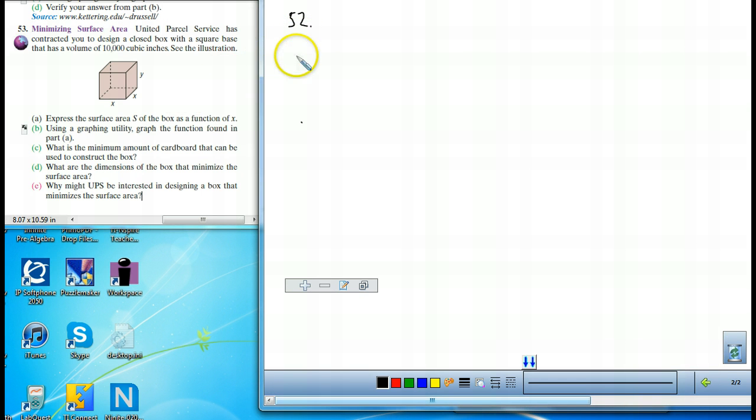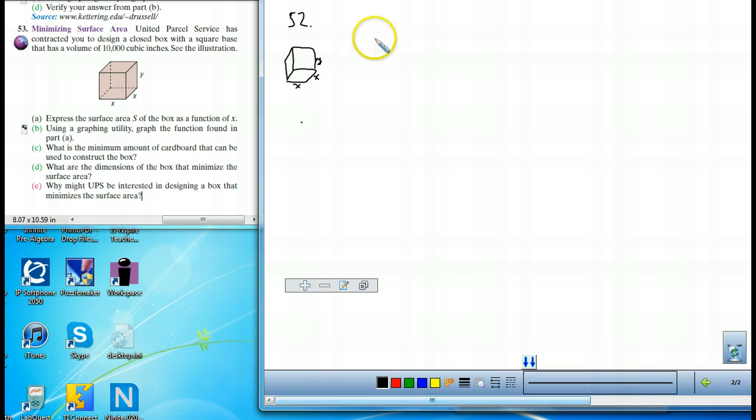Okay, we notice that our box has a square base, and then it goes up. When we look at the dimensions of our box, the bottom in the drawing is x, and we have y for the height of the box. Now that looks a little different than the sketch, but it's just a different view.